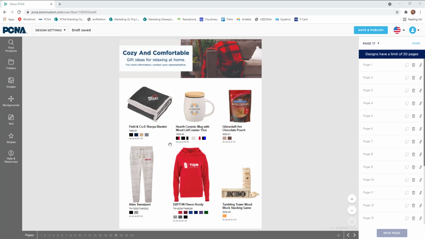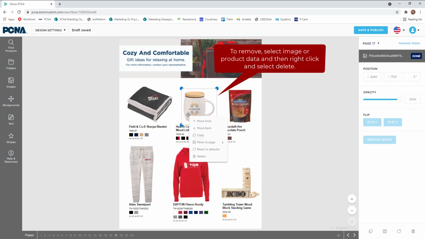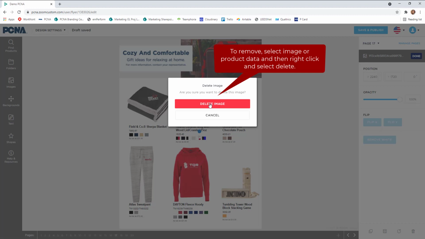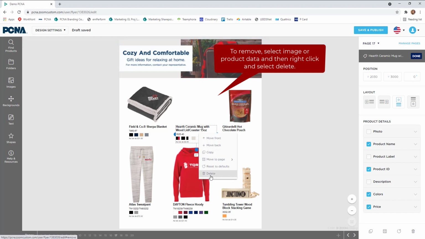If you have a customer that typically doesn't buy ceramic mugs, but you know that vacuum insulated drinkware is typically where they spend for this time of year, you can easily replace this item. All you have to do is delete the content that currently exists. All I did was just click on that. And then if you right click, you can click the delete button on the image, confirm. Also right click and delete the product content.